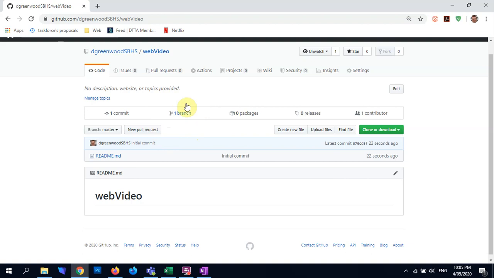All the work they're doing is in a branch, and then once they approve it, it gets pushed in. Issues is when you've got a bug in your code and you've logged an issue. So I'll show you some of those new things.